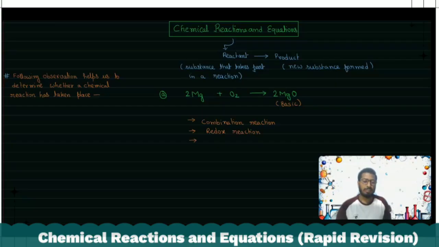Next one, what can we write about this reaction, whether it is an exothermic reaction or endothermic. Now you will observe, initially we need to keep some amount of heat, but after the heat is ignited, we will see a large amount of heat is generated in the product side. So that means heat is given out. So if heat is given out, मतलब heat is released, so it will be an exothermic reaction.